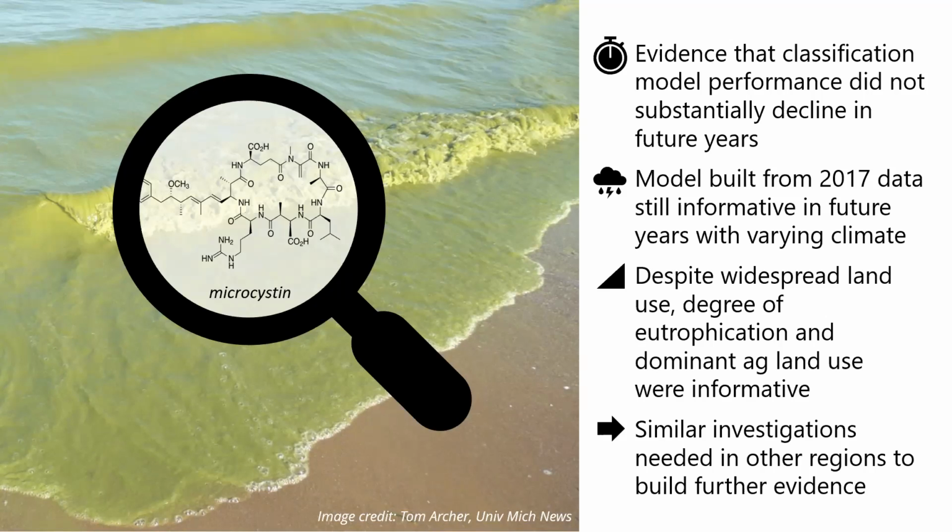But this is just one set of lakes in one state, in just these 5 years. And so I think it's important that we have similar investigations using other data sets similar to this in other regions to build further evidence on how useful these statistical models would be in terms of classification for informing policy and management of how we monitor for microcystin and protect public health.